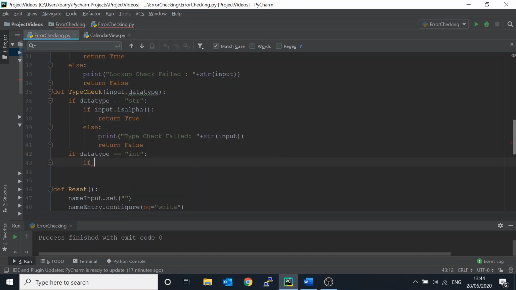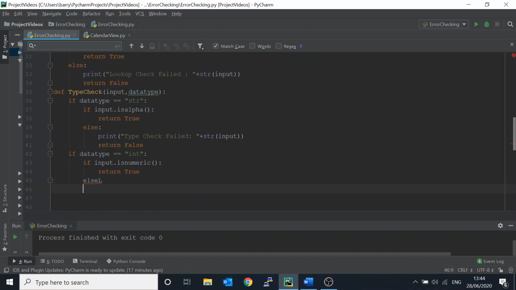We'll say if input dot isnumeric instead of isalpha, because this will check if the string is a number or not. So if input dot isnumeric, return true.